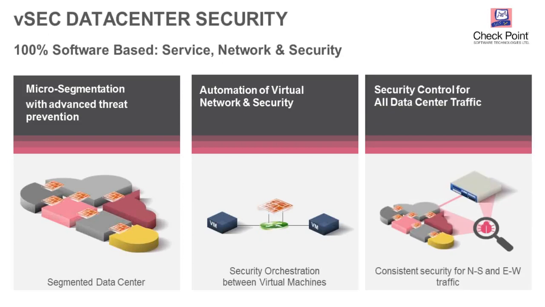The third main component is security and control for all data center traffic, and this is key. We can now provide a consistent, unified security policy across our east and west traffic. Remember, this is the 80% traffic that we're currently blind to because it doesn't traverse our perimeter gateway, as well as the north and southbound traffic. This is the traffic that we do see on the perimeter gateway that's coming into our data center and going out of our data center. Now we have the ability to provide a unified policy. We don't require or rely on multiple disparate point products or different management systems in order to make this happen. And we'll see in this presentation how that's achieved.